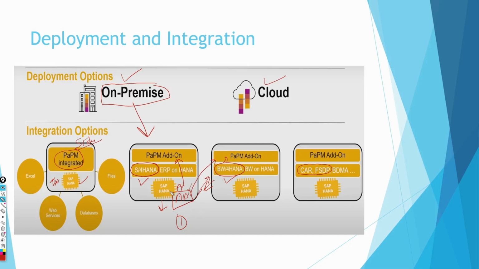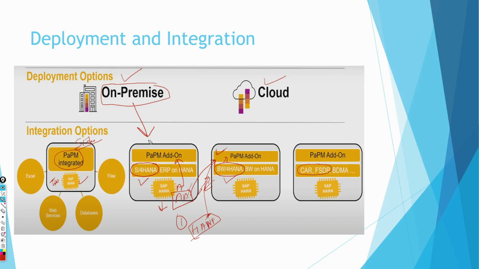Another way is that you can ask a HANA person to create a model HANA view on top of ACDOCA. If they create a HANA view on top of ACDOCA, this HANA view can be fetched into PAPM. Again, the basis team needs to connect the system based on a schema that they will provide. They will provide the HANA view name, and you will be able to see that HANA view in a different schema that the basis team provides. You can fetch the data from ACDOCA using a HANA view also. So there are different variations of that.